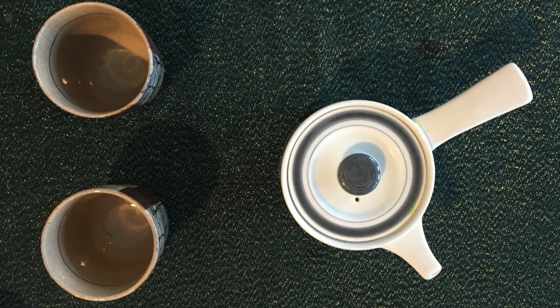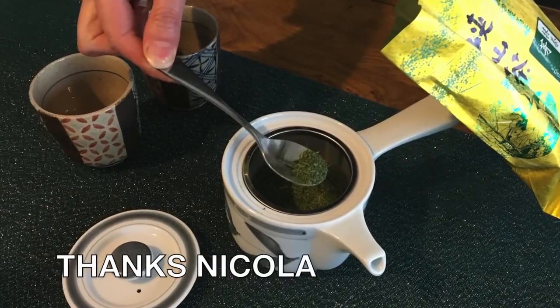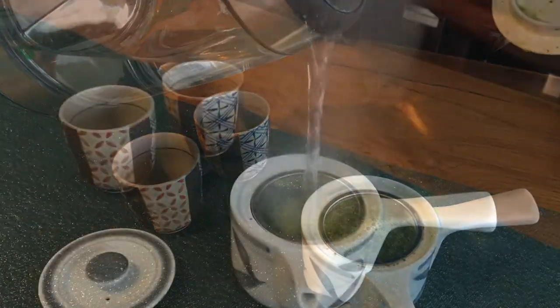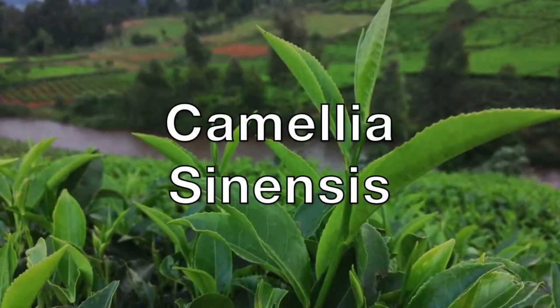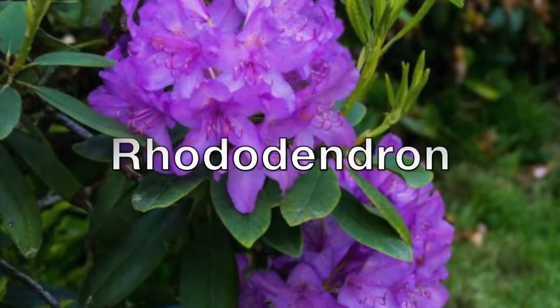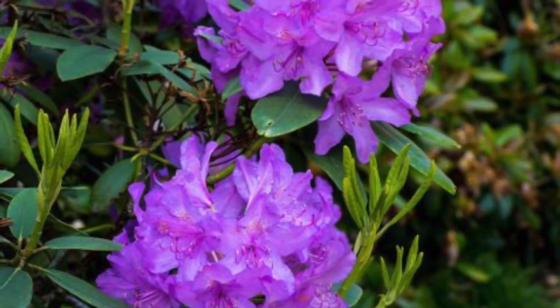I recently enjoyed a cup of green tea made by my sister using green tea leaves from Japan. She received this gift of an incredible teapot and two tumblers to drink the tea from. It was absolutely beautiful. Incredible colour. Camellia sinensis, or tea as we know it, is a close relative of Camellia japonica, azaleas and the famous rhododendrons. So it is possible to grow your own tea in Ireland.